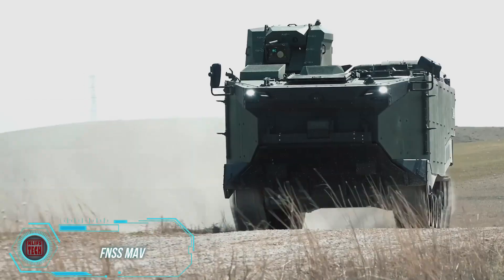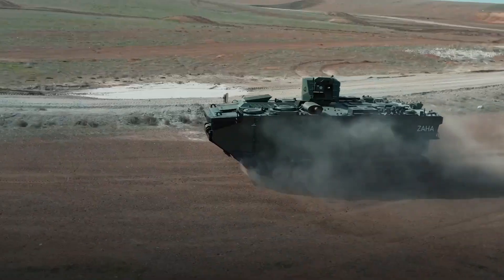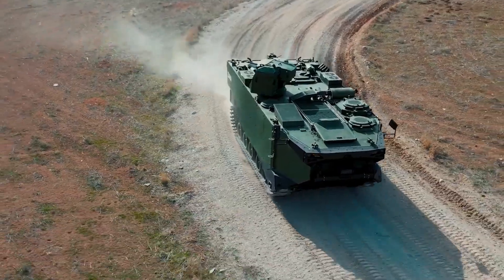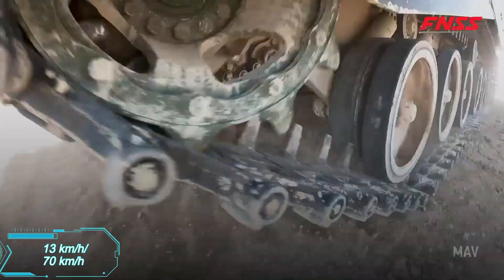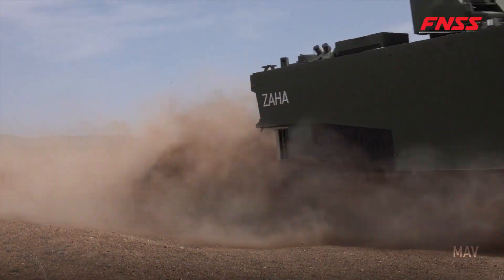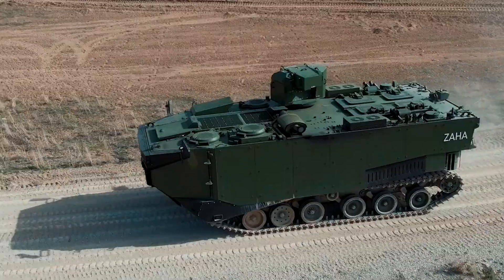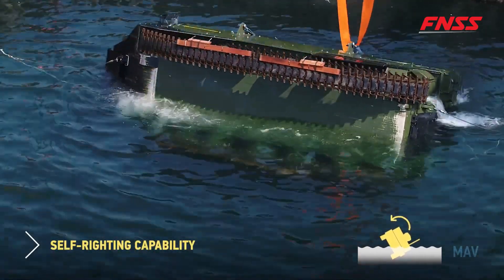Turkey embarked on building its first universal landing ship to enhance personnel transport and landing capabilities, launching the Zaha program. Turkish defense company FNSS developed the FNSS Zaha, an amphibious armored personnel carrier introduced to the Turkish army last year. Capable of transporting personnel on water at 13 km/h and on land at 70 km/h, it accommodates up to 21 people, including the commander, gunner, and driver. Its basic armament includes a 40mm grenade launcher and a 12.7mm machine gun, complemented by a smoke generator. A notable feature is its removable blocks, ensuring the APC can safely navigate waves up to four points.